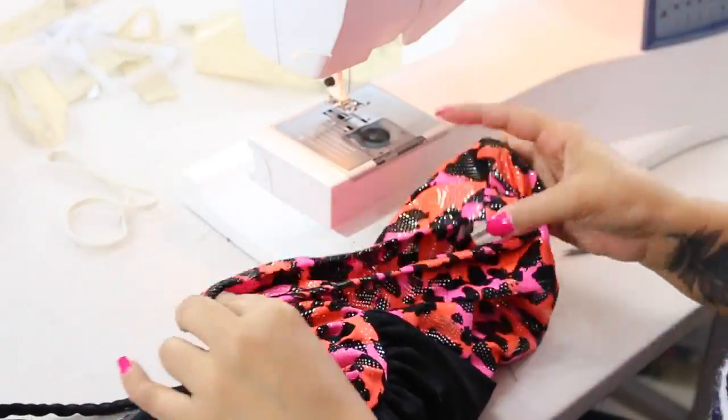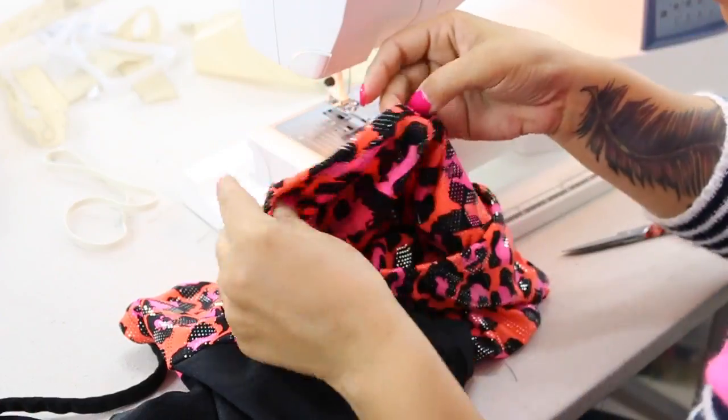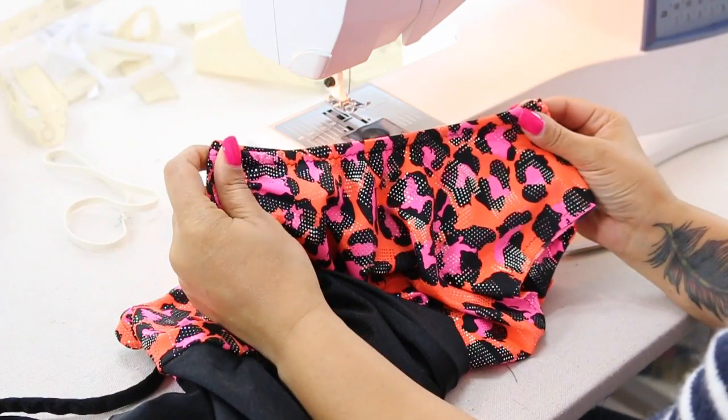And now the entire leg casing is finished. Your elastic is inside, so you don't even see it, and it's nice and comfortable. And you're going to finish the other leg opening the same way.